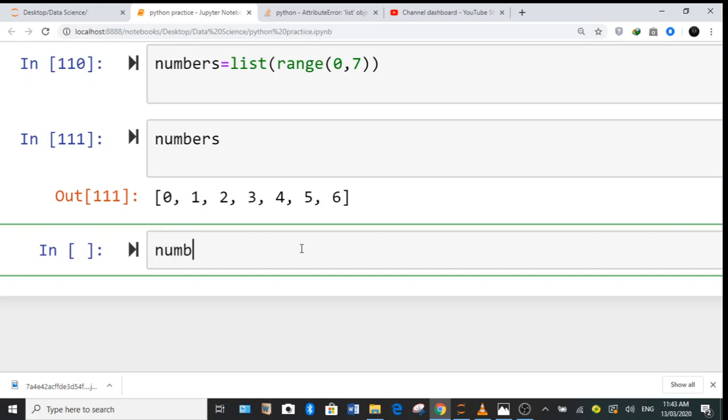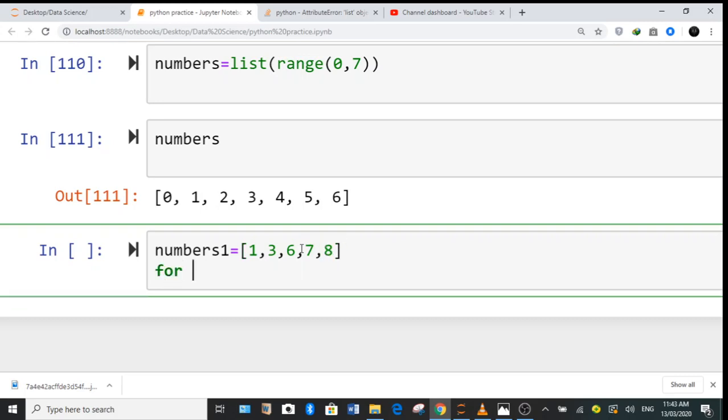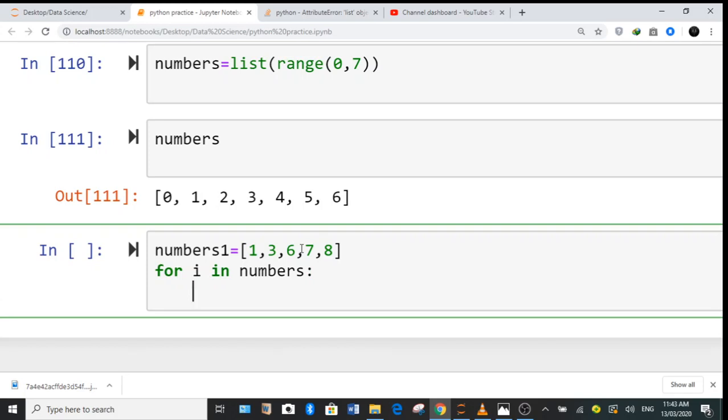We have a list of numbers that contains numbers like 1, 3, 6, 8. Okay, so for i in numbers, what I am going to do is multiply them by a number in each iteration, and I am also going to print it. So what should I do here?